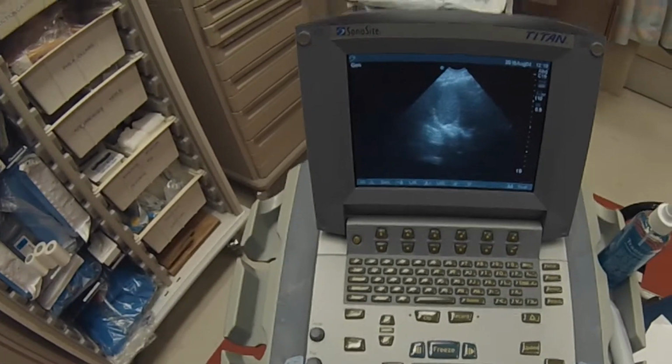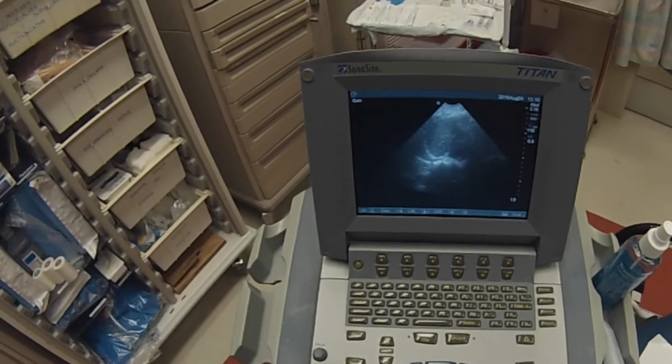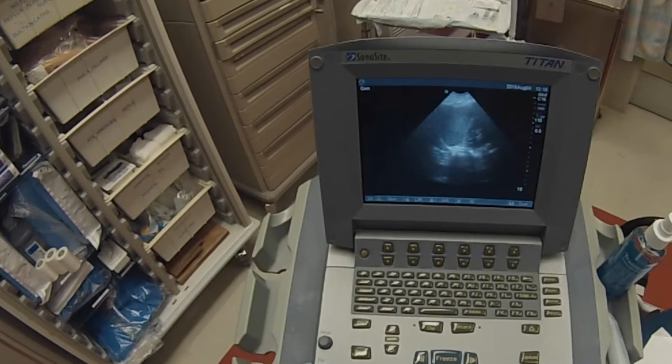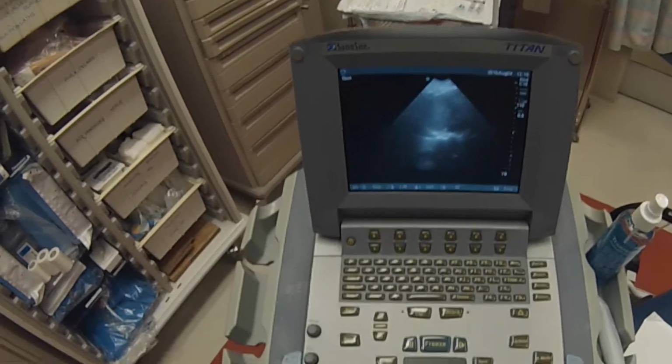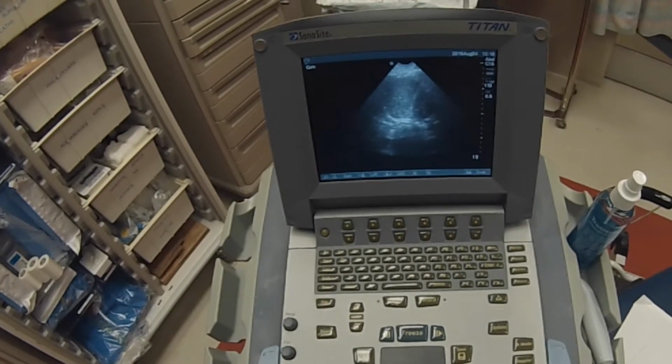Though not true free fluid in the abdominal space, it is still considered part of the FAST and is still a sign of injury that the trauma surgeons are, of course, going to care about, especially in a hypotensive patient. So that is the three things to look for in the left upper quadrant. Last part.